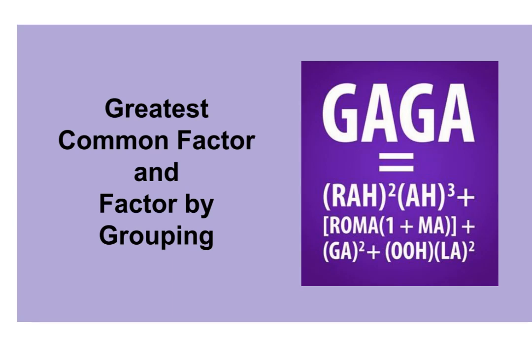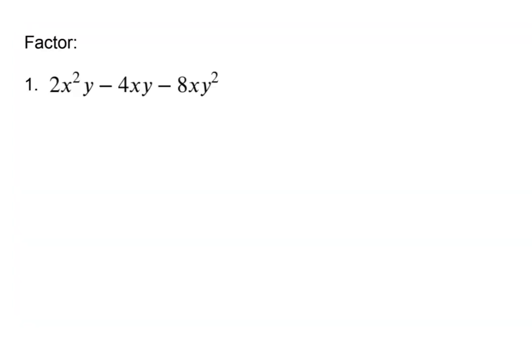In this video, we will be beginning factoring by using the greatest common factor and factor by grouping. The first step in any problem where you're asked to factor is always going to be to look for the greatest common factor and remove it first. Now, there may not always be a greatest common factor, but that should be the first thing that you always look for, and do that if you can first.